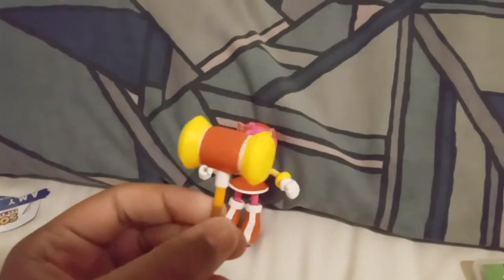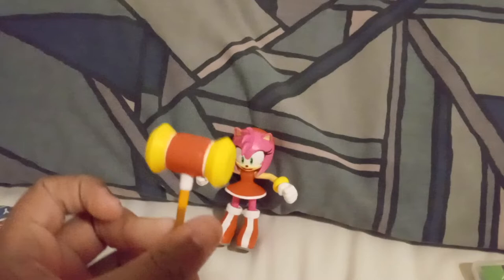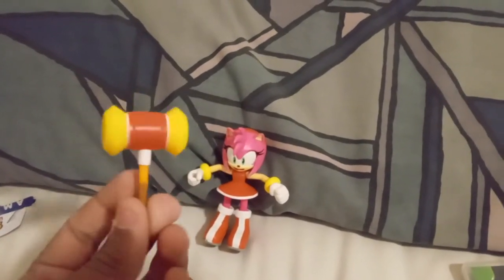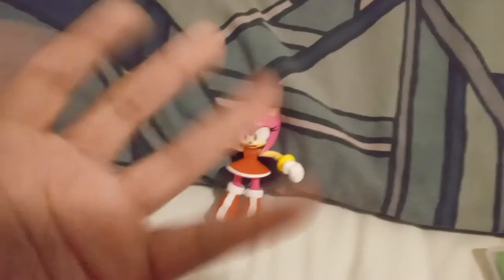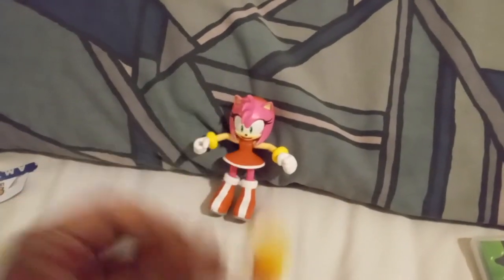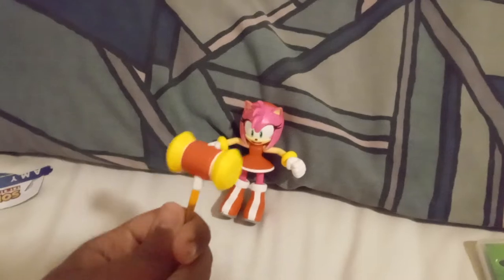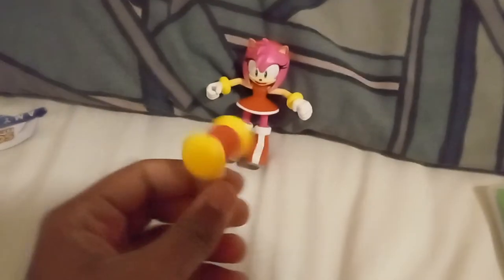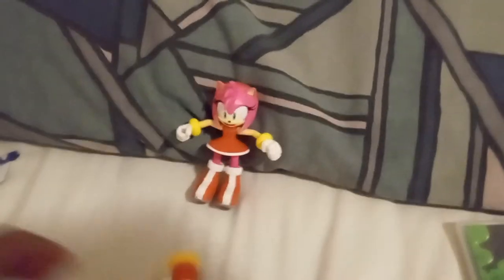Let me get her hammer out. This is a really good little figurine of the Pico Hammer — I really like this, since Amy's hammer never really gets much merch nowadays. They usually make Amy stuff but not Amy's little hammer. Now that I have a hammer, maybe I'll start using it in my videos — just have to put it up to the camera to make it look a lot bigger or something.